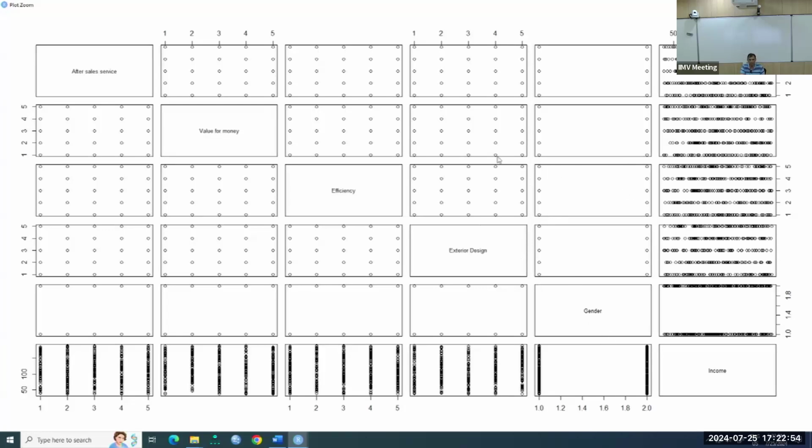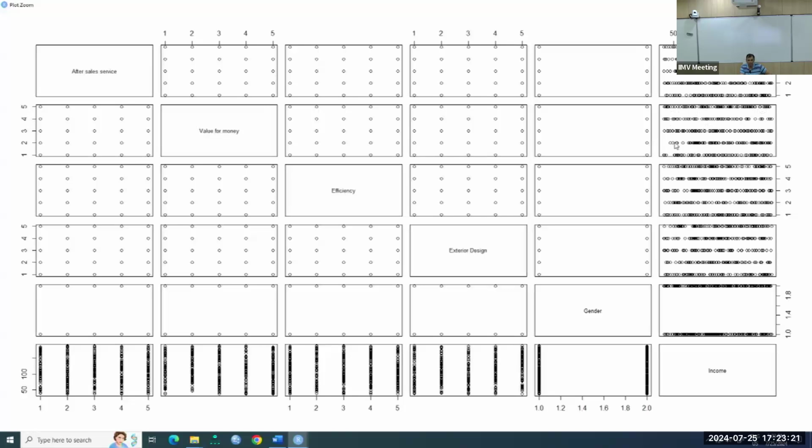So can you see here, when we talk about value for money and income, most of the density I am getting here. People who have given 5 are the dense data when it comes to income. So the highest income people have this density. Here their data is less. Can you see?